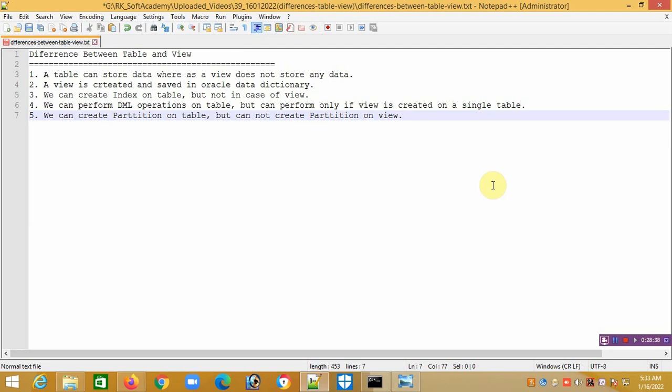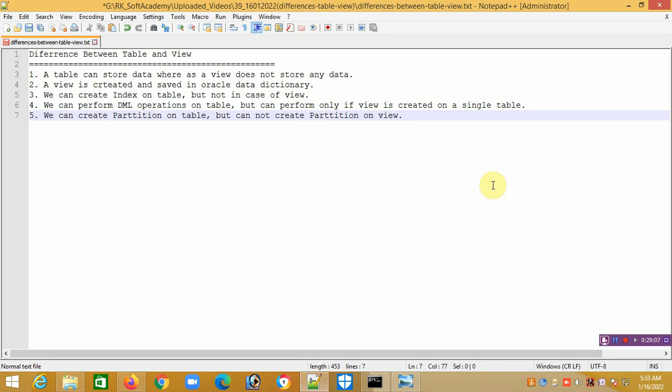I have already discussed for what purpose we can use a view and for what purpose we can use a table. Okay, so these are the five differences, and you can just reply with these differences to your interviewer when your interviewer asks the differences between table and view.